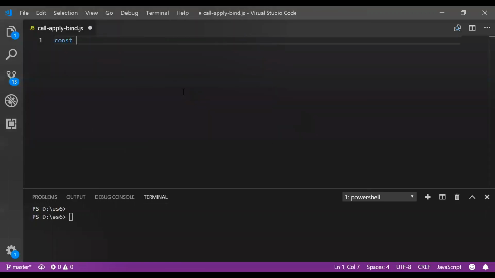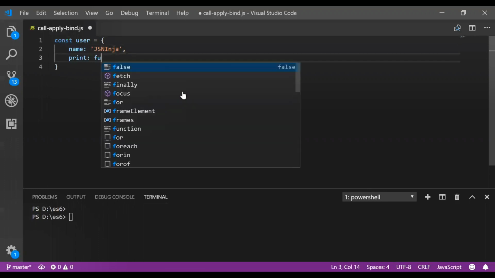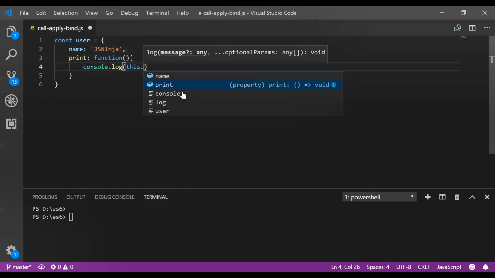I'm creating an object here, user, which will have a value name and one function print. Inside the print function, we will do nothing but just console the value of name, this.name.